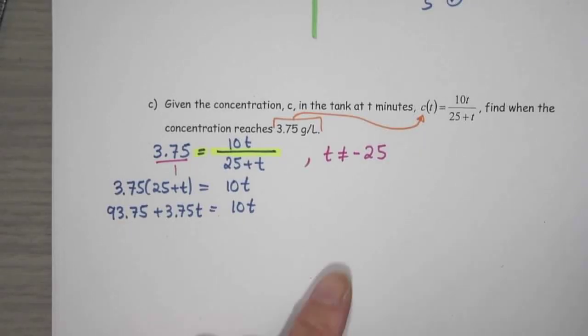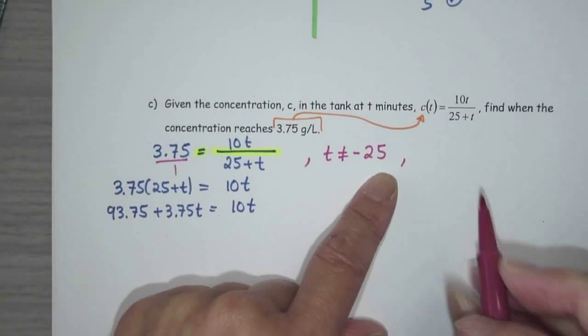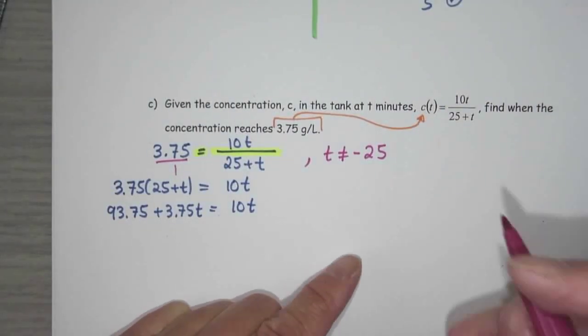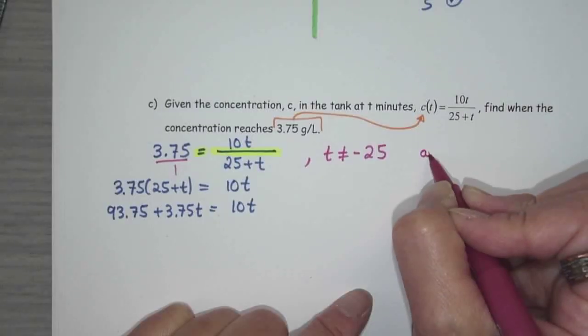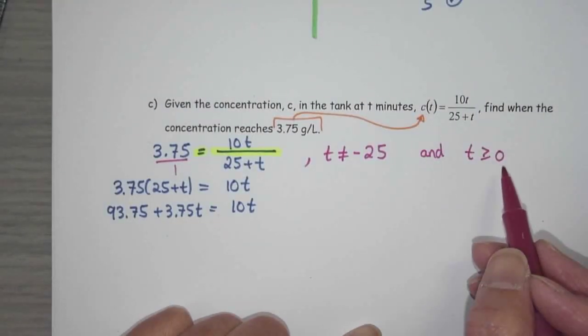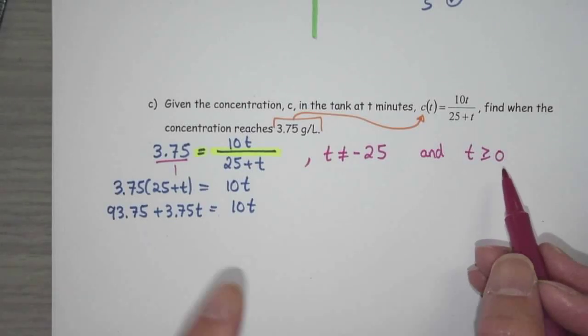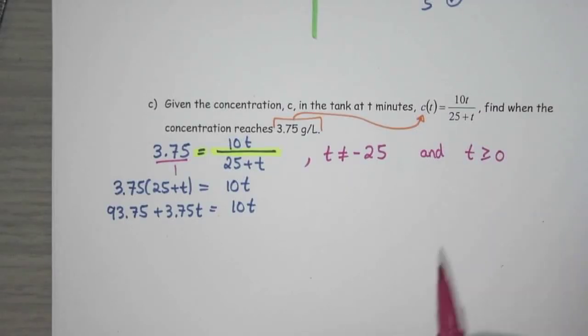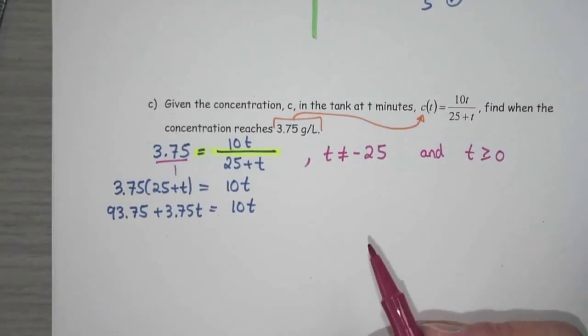Yes, exactly. T, so is that an and or an or statement? And it can't be negative, right? So at the same time, and t has to be greater than or equal to 0. I'm thinking it can equal 0, at the beginning of the, I'm thinking t minutes, right? We're doing an experiment of some sort. So this is an and scenario.